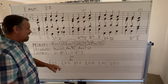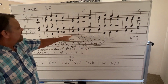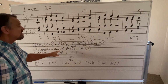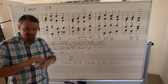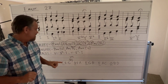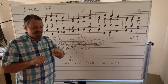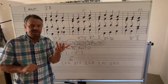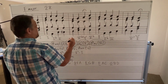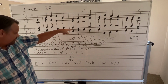More specifically, we're going to have a D, F, A chord. D, F, A. Memorize that. We have two Ds, an F, and an A. So this is a D minor chord in the key of F. If it's related to F major, if it hasn't modulated to another key area, if you're still clearly in the key of F, D minor is the sixth chord, the minor sixth chord in the key of F. That's because if you take F, G, A, B, C, D, you have six. So from F to D is six. So we're going to put a minor six there, a small six. So vi, D minor. So we've taken care of that.